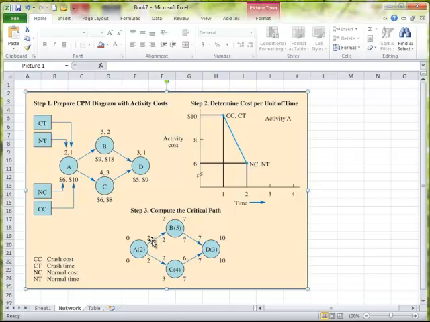The third item is to compute the critical path, and this is with the nominal time. So you start out with the nominal times. You'll notice that over here the nominal time for activity A is 2 weeks, and you can see that's what's used here, A of 2 weeks. Starts at 0, finishes at 2. Our network diagram shows a split. It goes off to one processor, activity B, and one off to C. They both start at week 2. And each of those numbers in here for the elapsed time is just the nominal times for each of those processes. That's all it is.